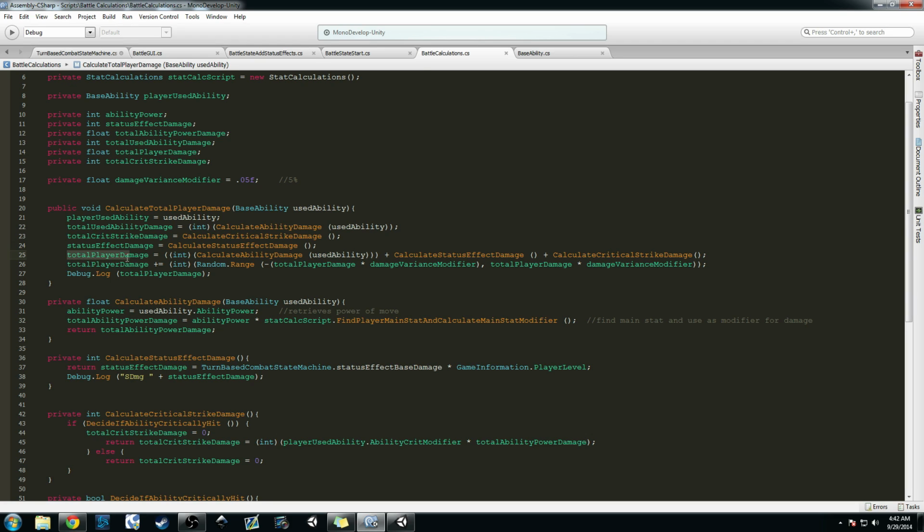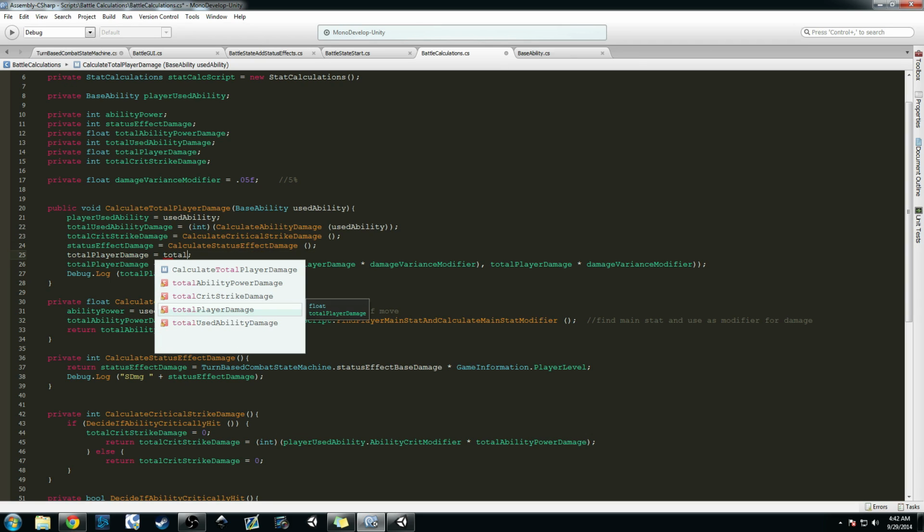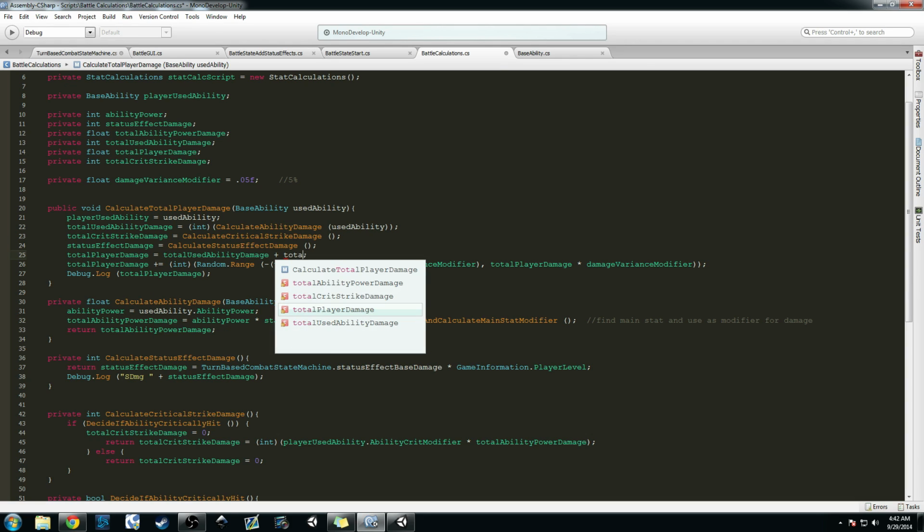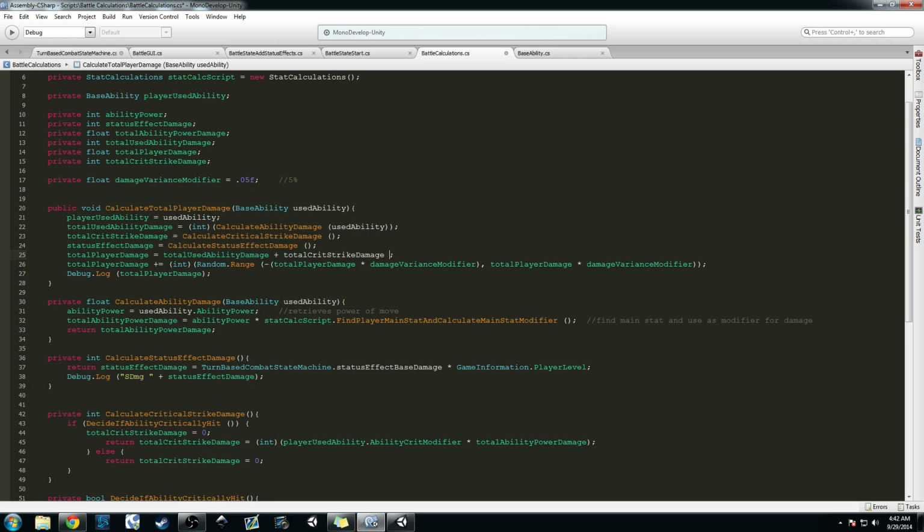So I'm going to go ahead and get rid of this. We'll just change it actually. So what we're going to do now is, instead of calling all those functions, we're just going to say total used ability damage right here, plus our crit damage, and then plus our status effect. Right, so this is just for when you come down here a month later, after you've got this game running, you want to say, hey, what are all these abilities, and what does this formula do? Well, now you can look.